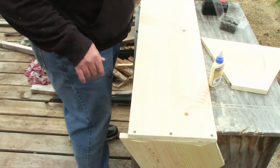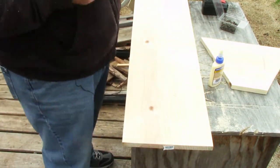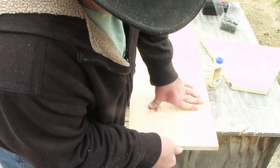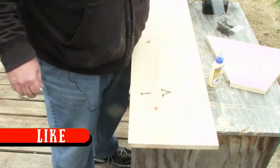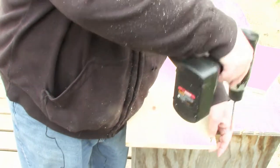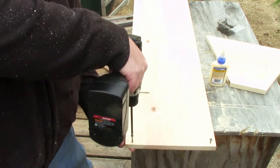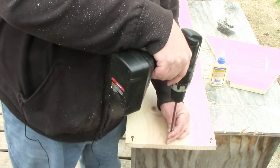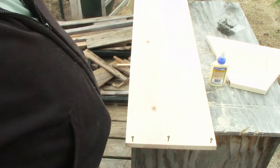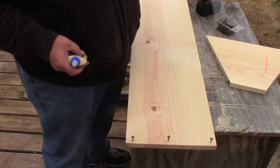Do the other end board — I can turn this hive around and repeat. I'm going to go in with my pocket knife and pull that staple out. Again, three screws — we're going to put one at each end and one in the middle. I'm actually running my finger on the underside of the board so I can feel when the tip just barely pokes through, because it helps me when I set the board in place so it doesn't move as much.